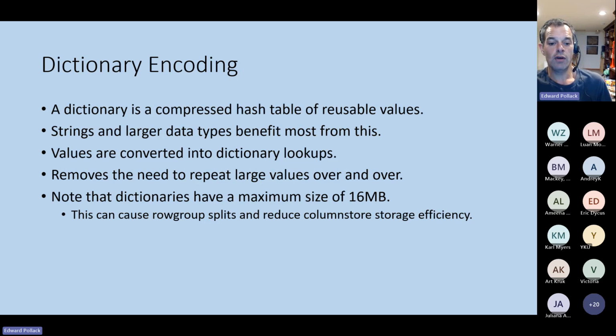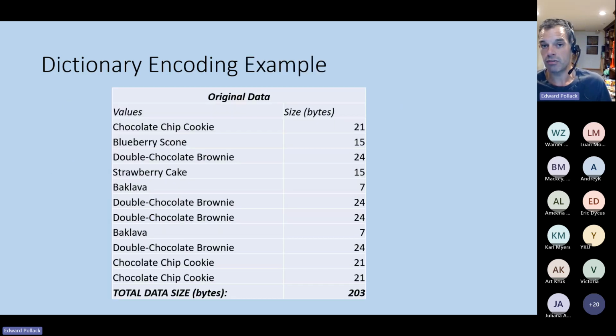Therefore, if you ever find you have trouble where your dictionaries get too big and split your row groups, that you only have 16 megs of dictionary per row group, consider normalizing some of your giant strings first. You won't benefit from dictionary encoding, but you'll have normalized a problem away. But don't assume this is a problem until it happens. It may or may not be a problem, but if it is, you'll discover it later, and you can research and read about it. I've presented on it in the past, so there is knowledge out there that can help if dictionary pressure is an issue. We'll assume by default you don't have that problem until you do, because you can't assume in life you have all the problems first.